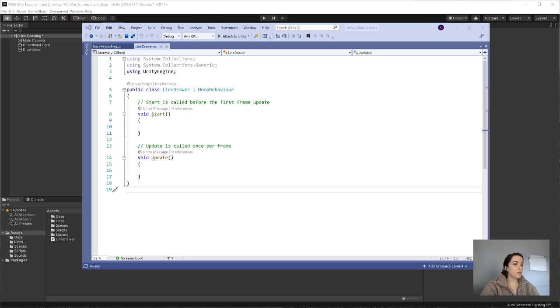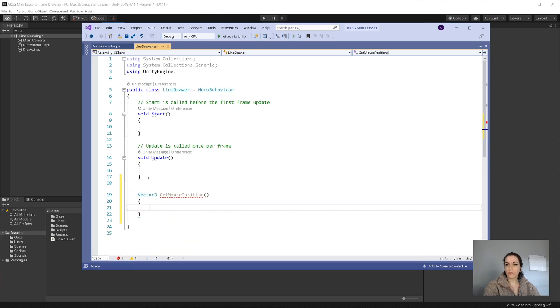First things first, one of the things that we need to do is to be able to actually get the point in space that we're clicking. So I'm going to make a function down here that will actually return a Vector3 that is at the mouse position. I can just call this, so we'll call this GetMousePosition.